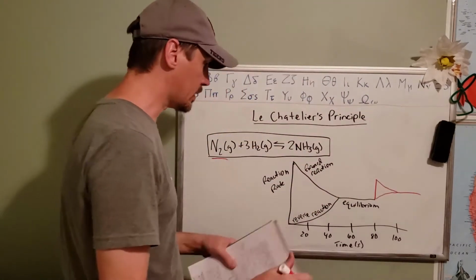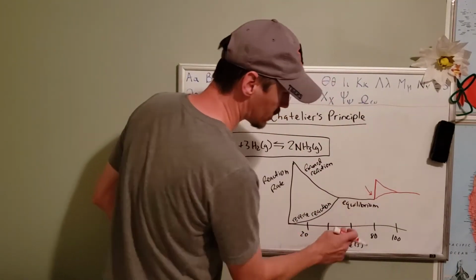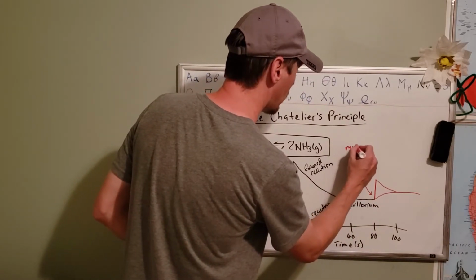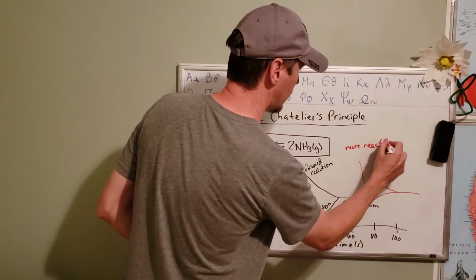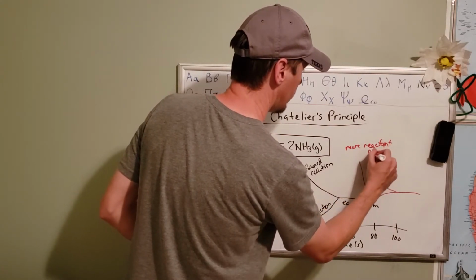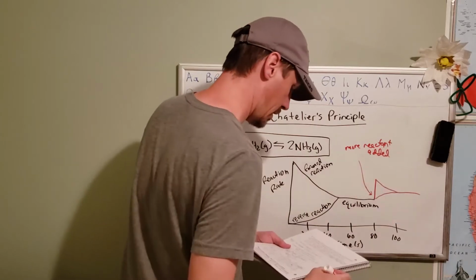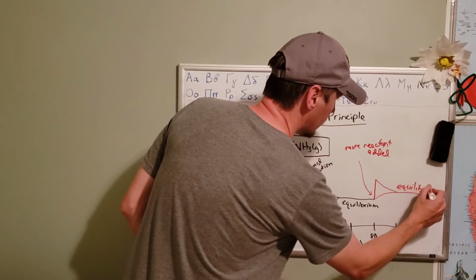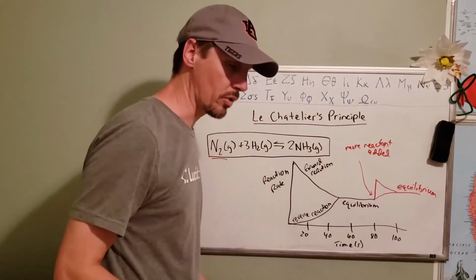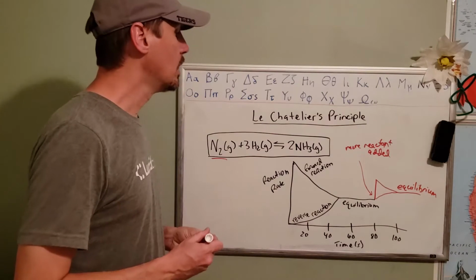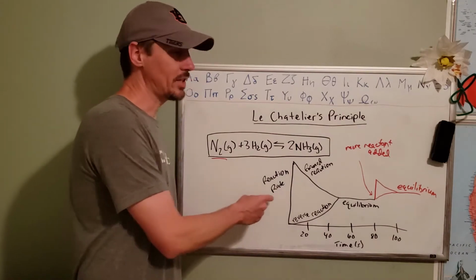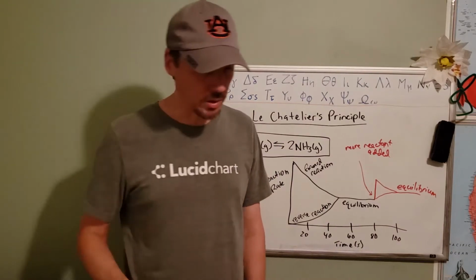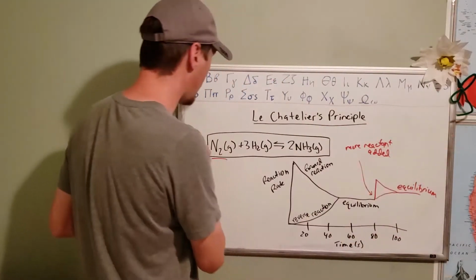And so this is the time here, like in this graph, around 80 seconds, right? This was the time that more reactant was added, and so then it eventually reaches a new state of equilibrium. Okay, so this process here, Le Chatelier's principle, kind of deals with that topic, and so that's what we want to talk about with the time that we have in this particular lecture.